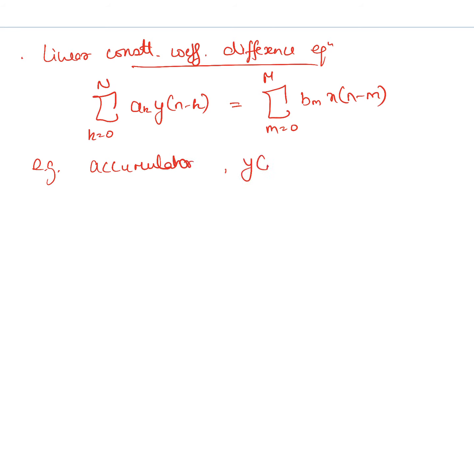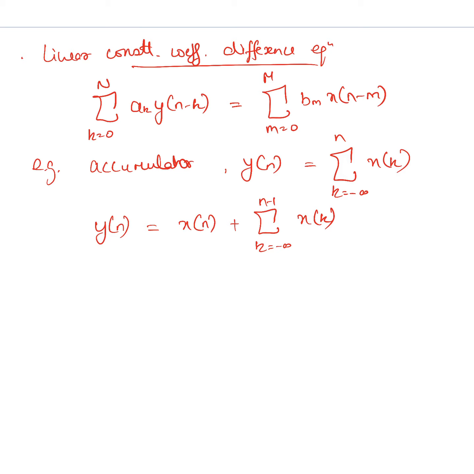and it is defined by y of n is equal to the summation of x of k from k equals minus infinity, excuse me, it should be up to n. Okay, so let's see how we can represent this accumulator system in the above form. Taking the nth element from the right hand side, I can write this equation as y of n equals x of n plus the rest of the part, the summation from k equals minus infinity to n minus 1 of x of k.